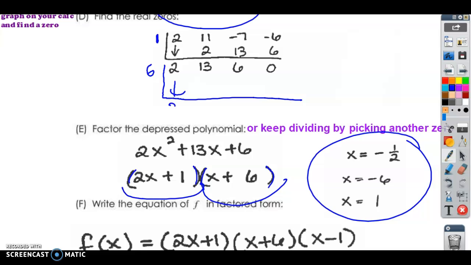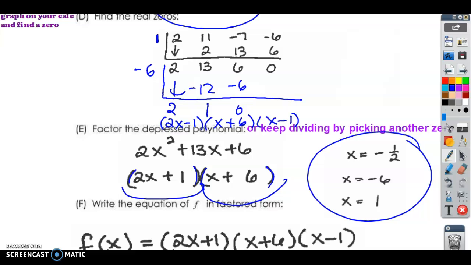You would not start over from the original polynomial. You bring this 2 down. 2 times 6 is 12. Okay, so this is 25. Hold on. Something's not right. Negative 6. Okay, so negative 12, that makes a lot more sense. 1, negative 6, 0. So then you would see this becomes 2x minus 1. So you can't forget your other factors would be x plus 6 and then x minus 1.